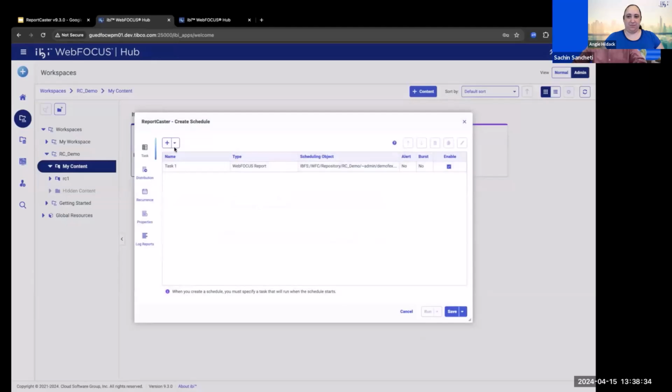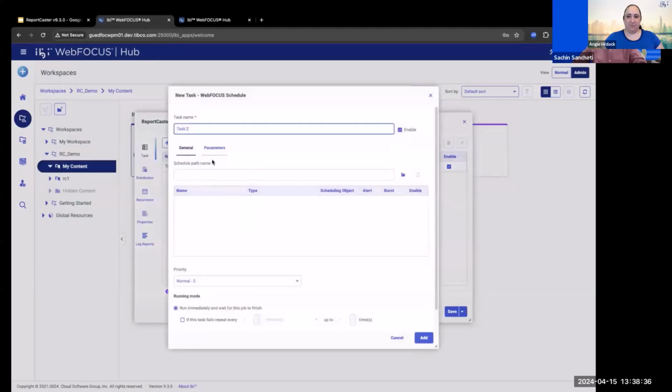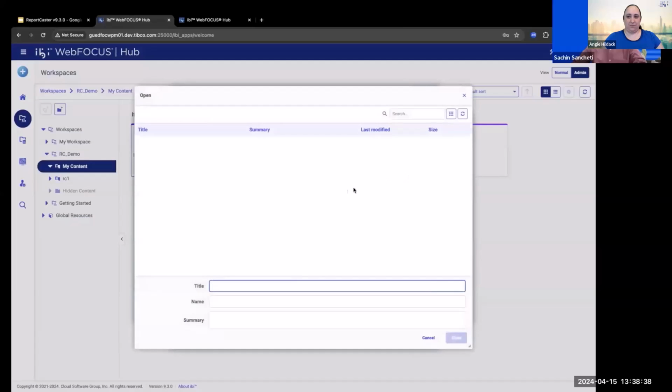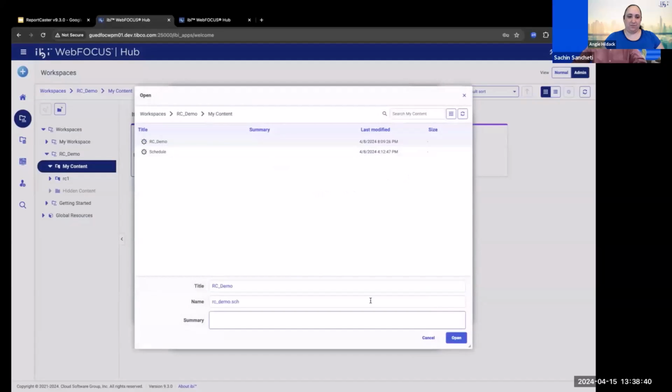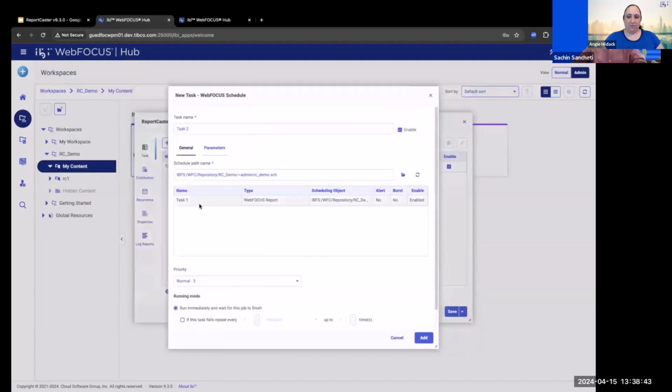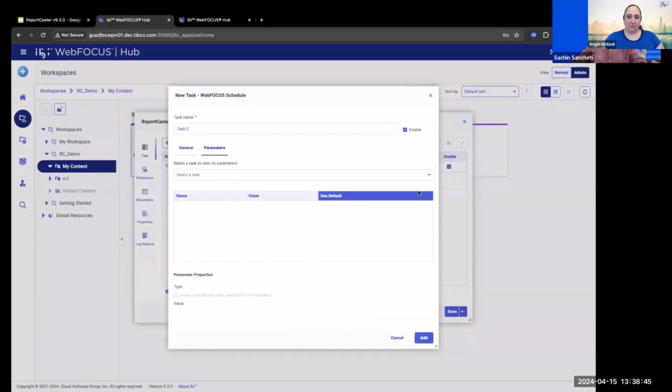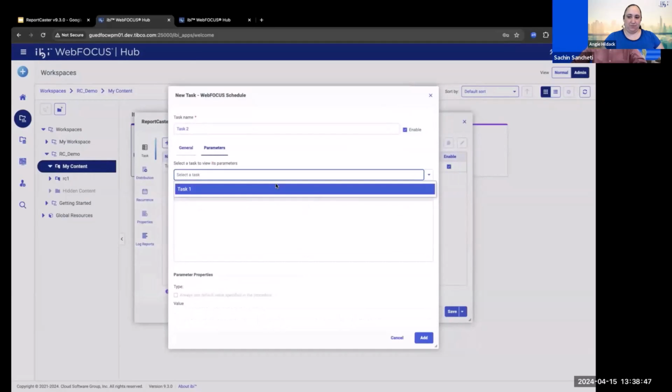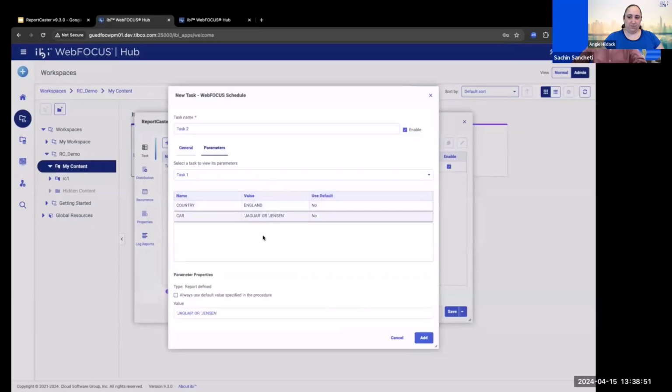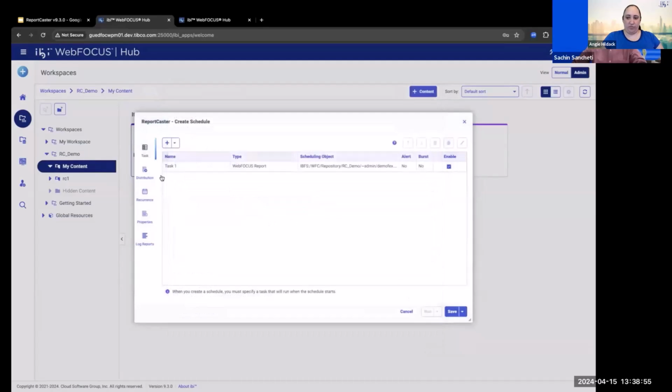Okay. For schedule, I have a pre-created schedule, so I'll use that. So in case of this, if I go to parameters, now we list down all the tasks from that particular schedule. So for task, I have 2 variables, and it will be pre-populated again. On the distribution front, we have 5 types.